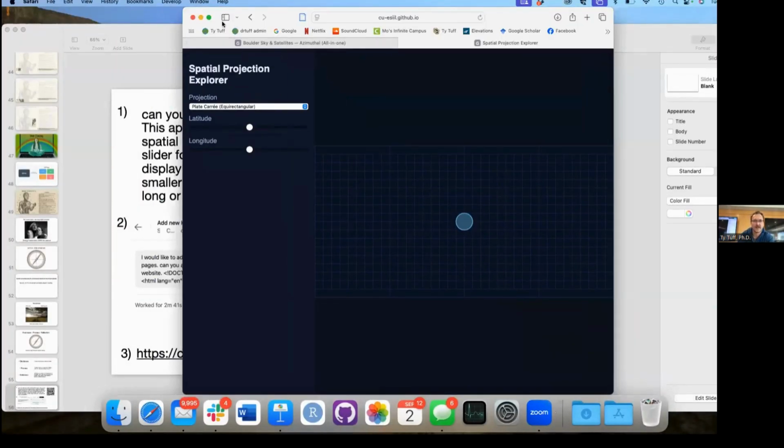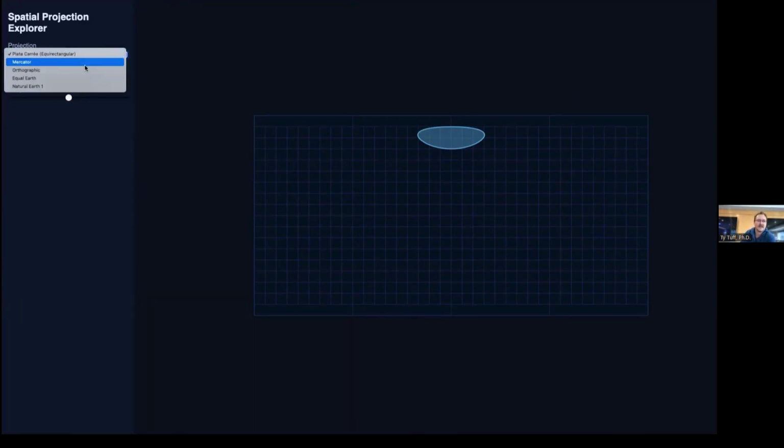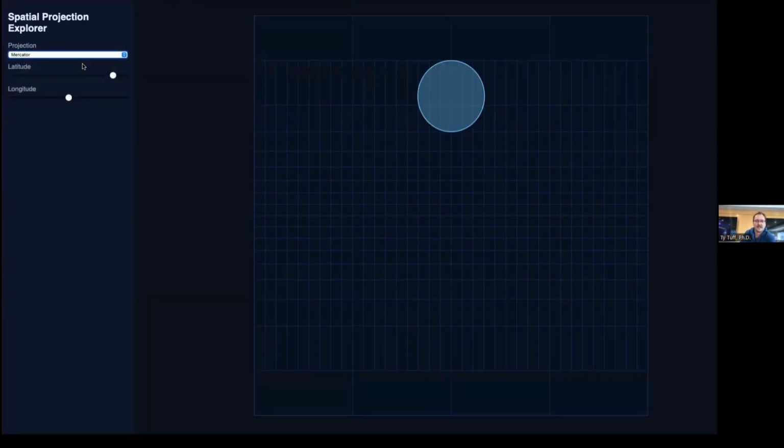Okay, so here's my spatial projection. And as I move up in latitude, it gets bigger. So here you see the pixels setting the projection. And here we have a polygon, like a fire, and how we would see the fire change as we change to different projections. You see different trends as you go up and down.